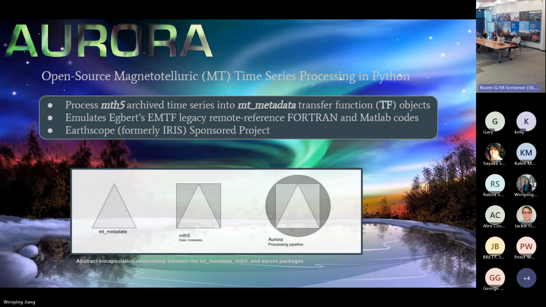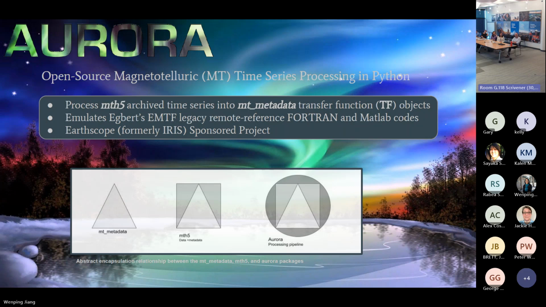I thought to make it more general, but it was actually the pieces that could be reused. But it's been really nice to work with the MTH5 file, and it's removed almost all of the work you have to do with managing your metadata, because it's all available. And I'll go into that.